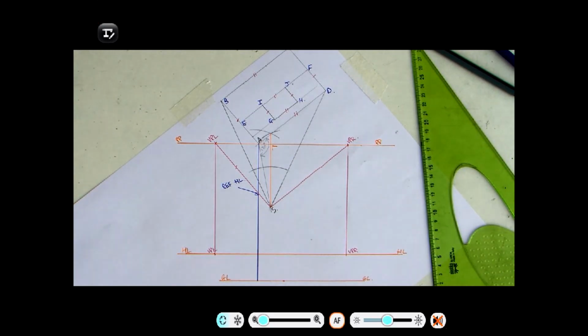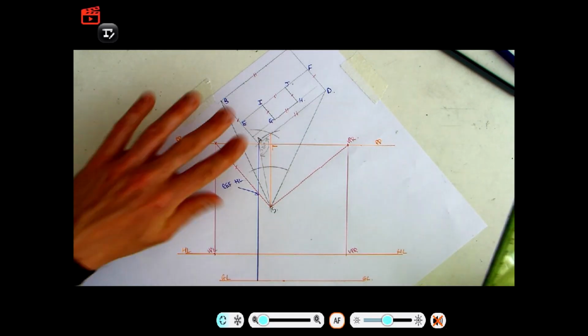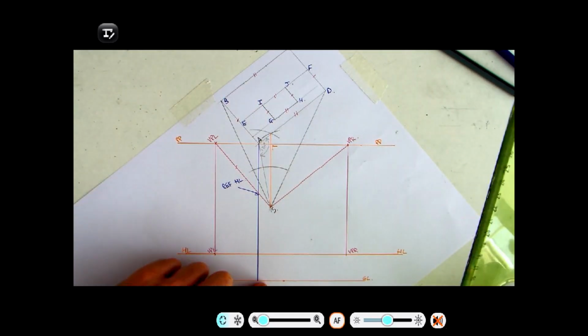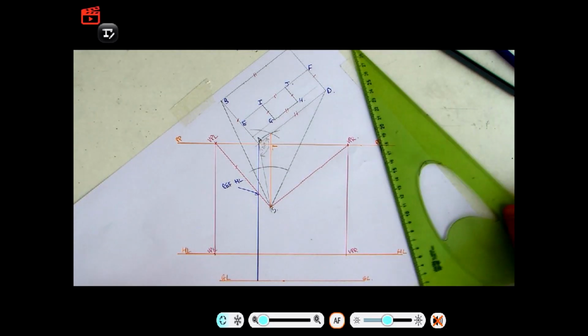Now, I'm going to start solving this. So what I'm going to do is I'm going to do where the tent hits the floor. So I'm going to do the floor layout basically first. Okay? Anybody else have any questions? Okay?